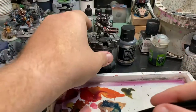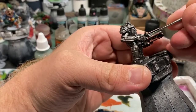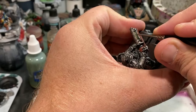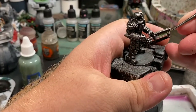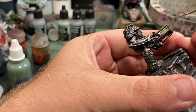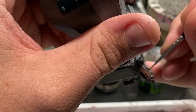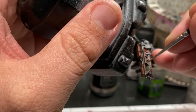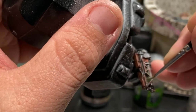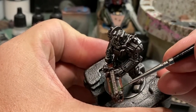Next I'm taking Lorn Forest — basically just a faded olive drab green — and we're going to be applying that to what is essentially the main cylinders. When you look at the charge rifle and laser rifle in Fallout, it's that big green bar that makes up the bulk of the gun; this gun just happens to have four of them. I'm painting the one on the bottom which is in between the struts as well. If you've got shaky hands, I don't think anyone's going to fault you if you don't paint that fourth one underneath everything. If you do paint it, don't feel bad if you've got to go back in and fix up the Doombull Brown rust color.